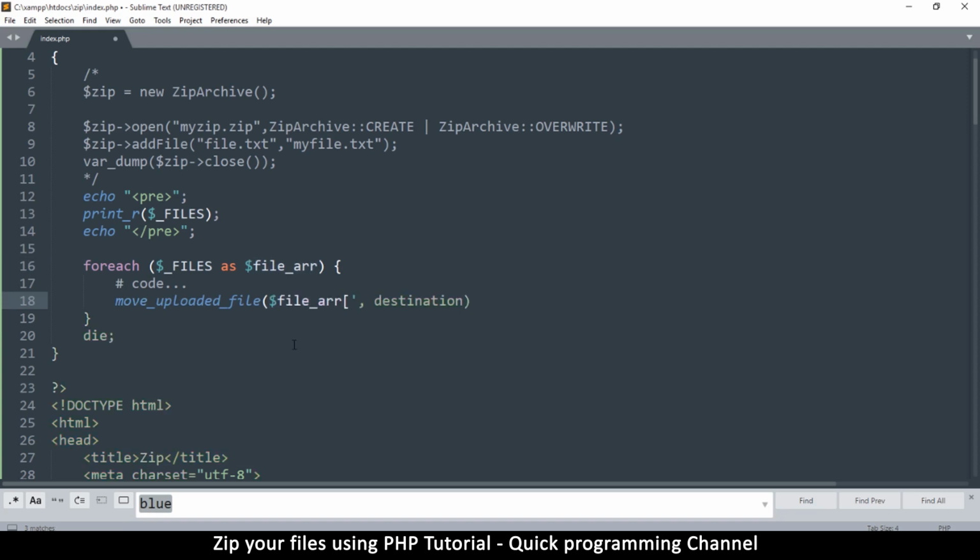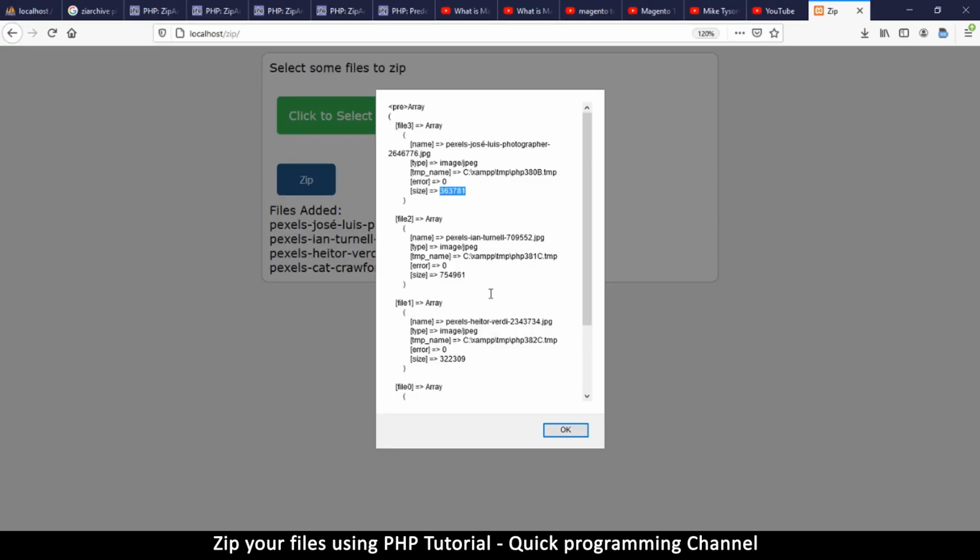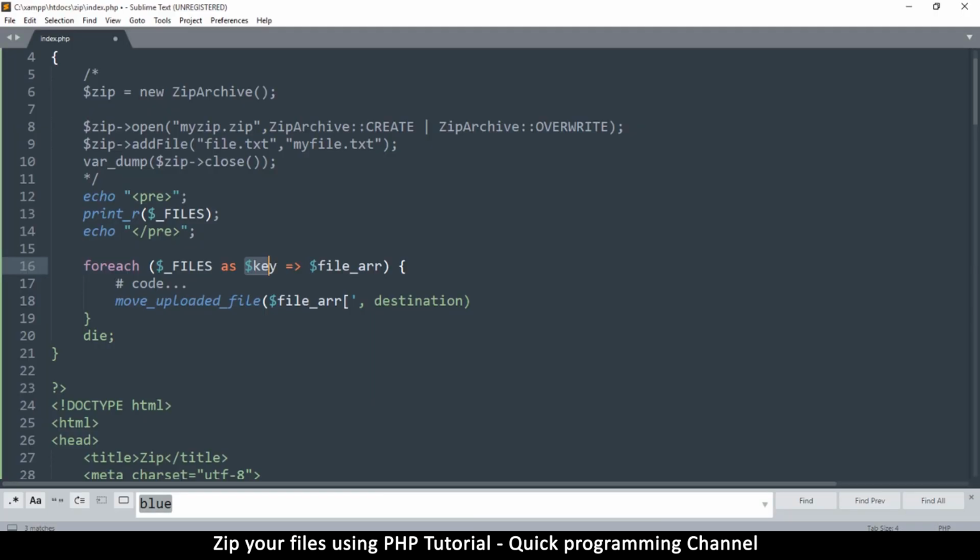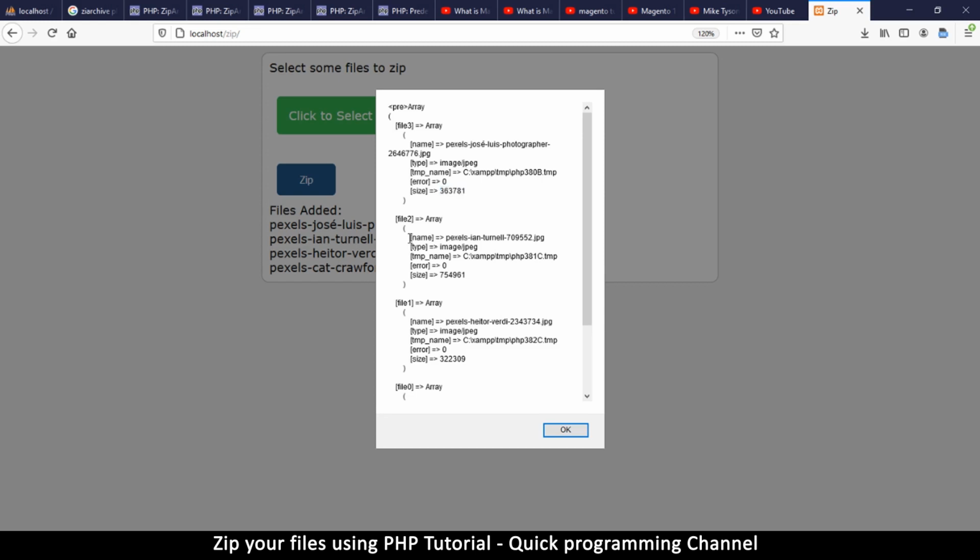And this will be inside. Oh, sorry, my bad. I need that key. I forgot. Okay, so file key, because remember that these keys have a number at the end. There's file 3, file 2, file 1, but I won't know which one I'm dealing with. So I want to be able to get, wait a minute. I actually don't need that key at all. So bummer. No need for your key. Thank you very much. So here, file array, and we are looking for the name.